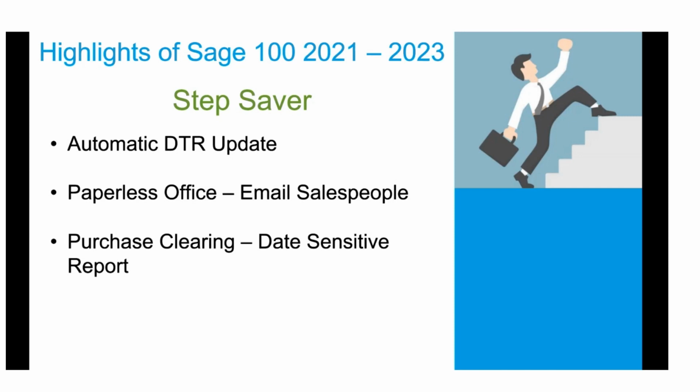Good point. There is a way to indicate whether, if you've got a split or you've got like a manager override, which Sage can handle as well. If you've got additional salespeople that are effectively linked to that commission record, that it would get sent to those additional salespeople as well.